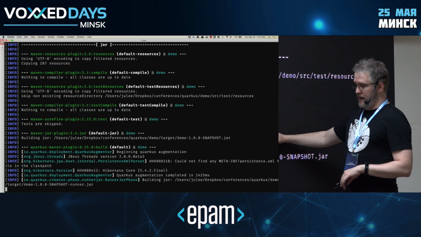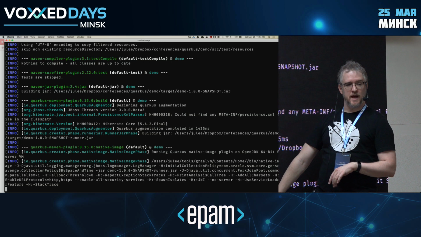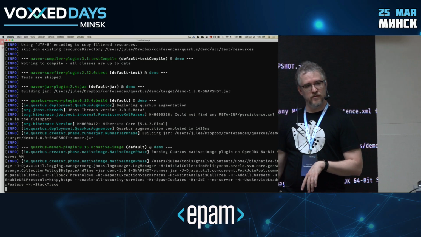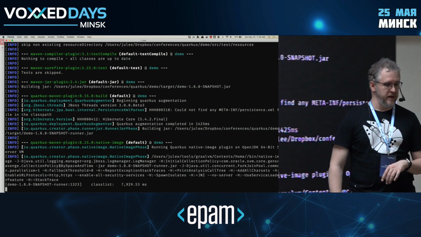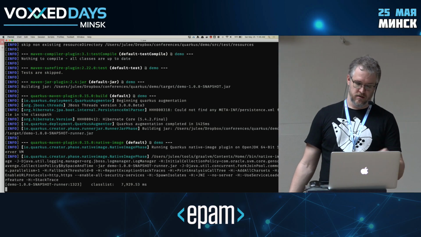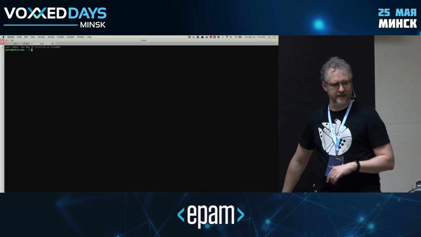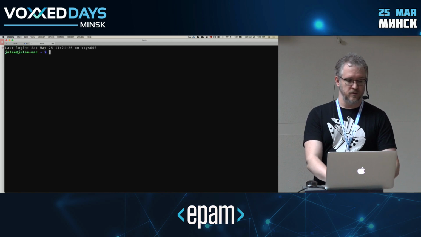So you get your normal Maven build, but then you'll see down here a whole bunch of stuff starts happening. What's happening right now is that we're actually delegating to GraalVM, and we're generating a native image out of your application. So when it's done, and it takes some time, I'm not going to lie, it usually takes a few minutes to run. Let me increase this font.